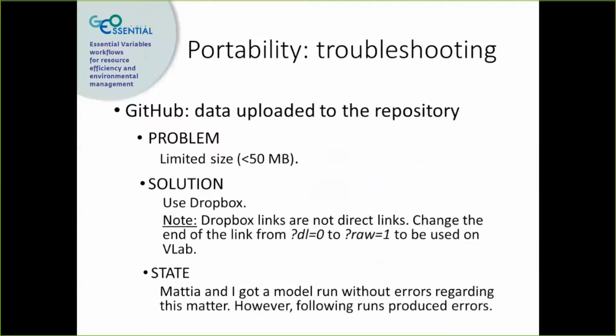Doing so, the problems that we found were the following. Regarding GitHub, I tried at the beginning to upload the data to the repository, but there is a problem regarding the storage and the size of the repository. The solution was to upload the data to Dropbox, but that produced some limitations as well. The Dropbox links are not direct, so you have to change the ending of the links in order to be ingested on the VLab platform. And another thing is that Dropbox, of course, has a limited amount of storage.